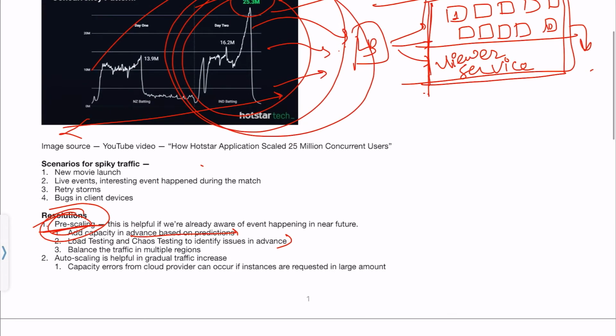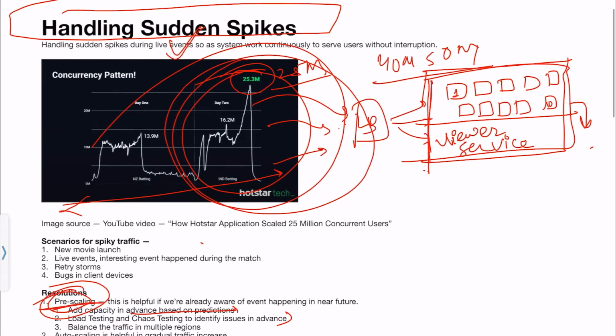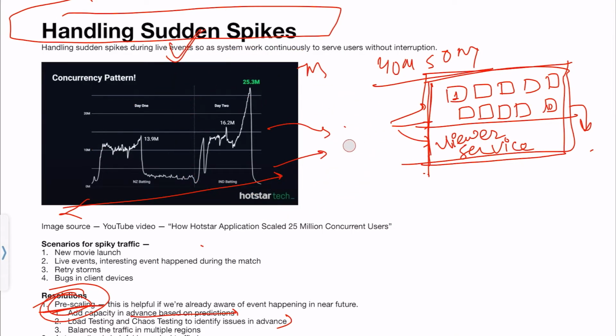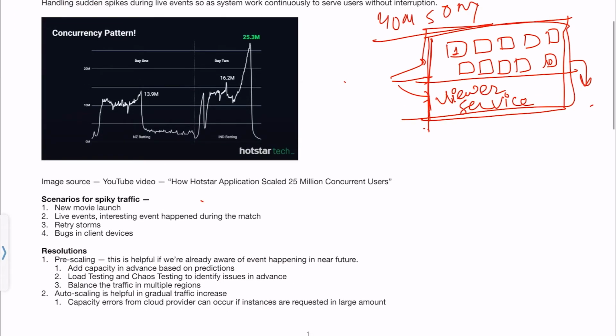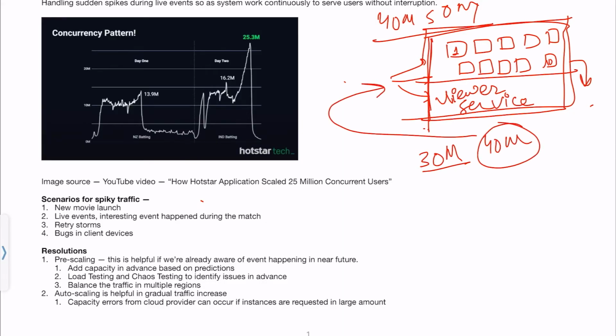Now how can you ensure that? You can't wait for the real production traffic to come in. What you want to do is a load testing beforehand. So if you are expecting 30 million users or 40 million users, you test your system against these 40 million users beforehand. How can you do it? You have to design that load testing framework on your system.